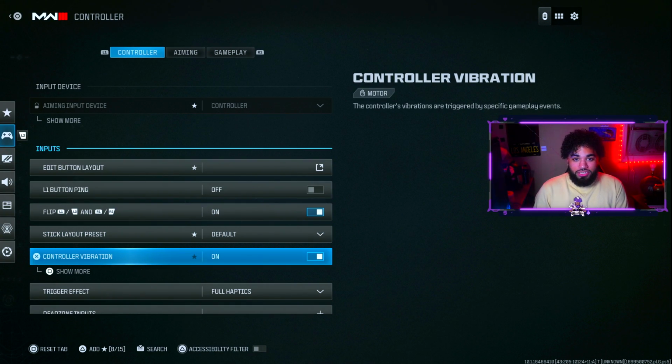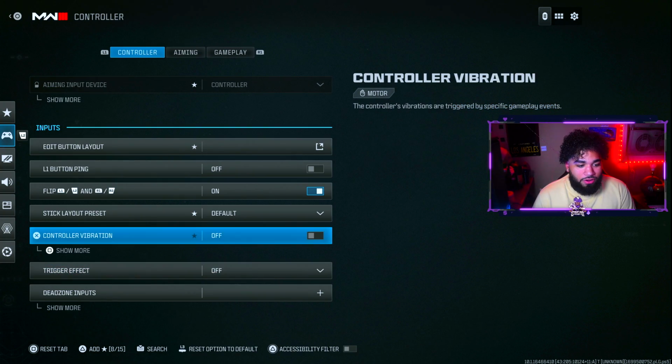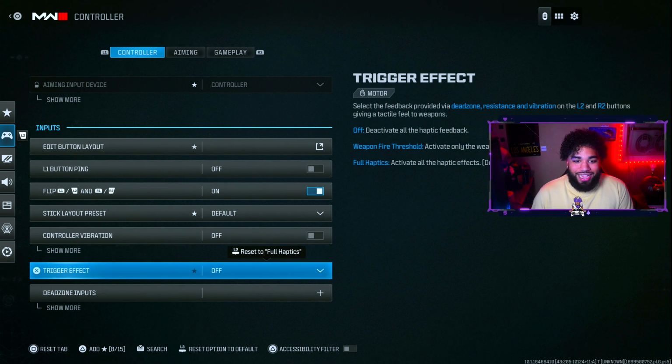As for vibration, you want to turn this off. If you want to be accurate, you want to turn it off. Same thing for trigger effect. I believe this is more for the PS5 controllers. With the PS5s, with games and stuff like that, they want to make it feel like you're actually playing it in your hands or whatever. So whenever you're shooting, you feel the threshold with the trigger. So you want to turn this off. This is the same thing as vibration. You want to turn it off, be as accurate as possible.